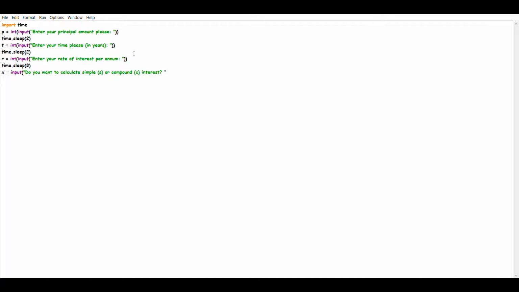Now you must be thinking why I put S or C. Normally, many times what happens when somebody is running a code and they want to type simple interest, let's say, they type in a hurry and they end up missing the letter I or the letter P, or maybe they type something wrong, some spelling wrong, and the program ends up not working, and that's a huge problem. So if you're just gonna type S or C, it's gonna be much easier both for the program and for you to understand.